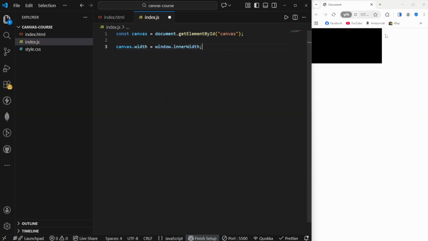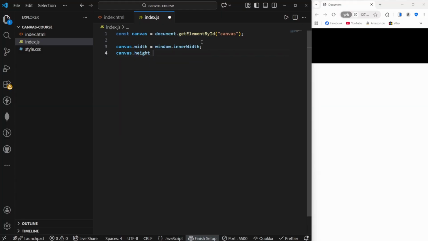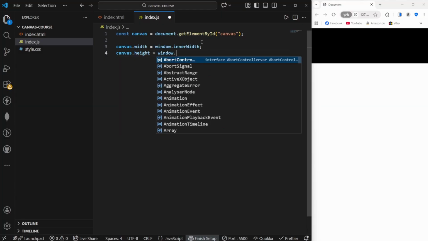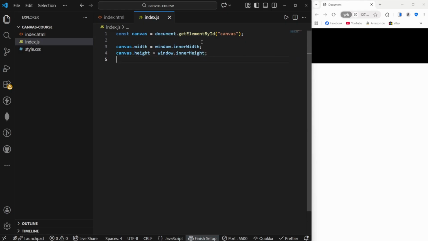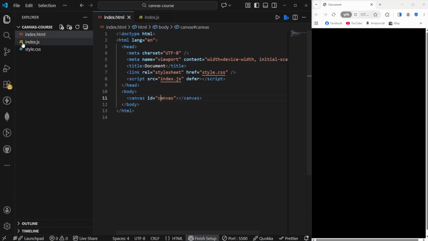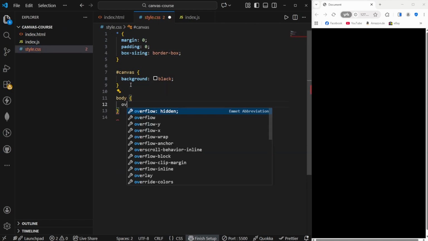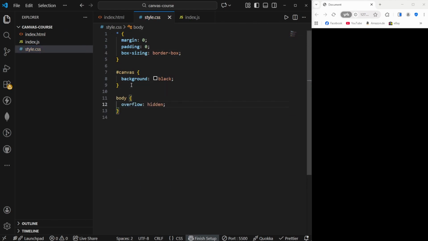So this says take up all of the width of the inner window. And canvas.height is going to be equal to window.innerHeight, like so. And you can see we're having those scroll bars again. So let's fix that by going to our style.css file, body, and let's set overflow to hidden, like this.